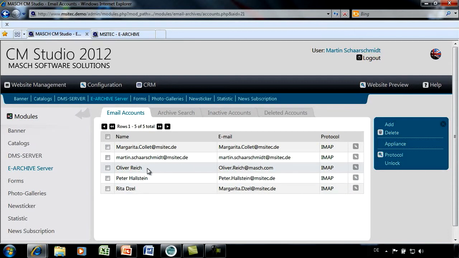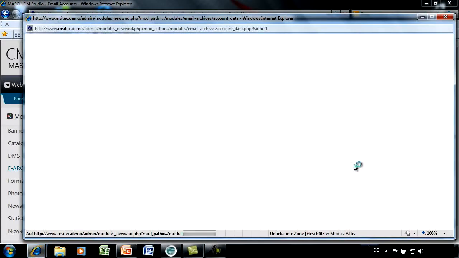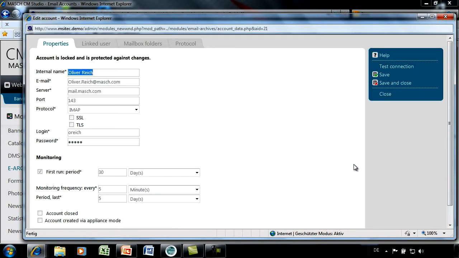But how can an auditor, for example, now see if there might have been changes which are not regular and not proper? That's very easy. We again edit Oliver's account without unlocking the account. That means we click here on Edit. All those changes that you are doing at the account will be written into the user protocol.